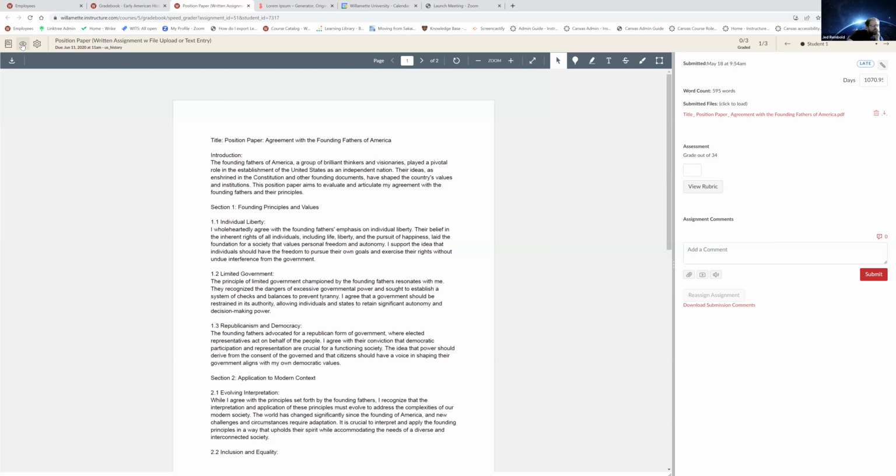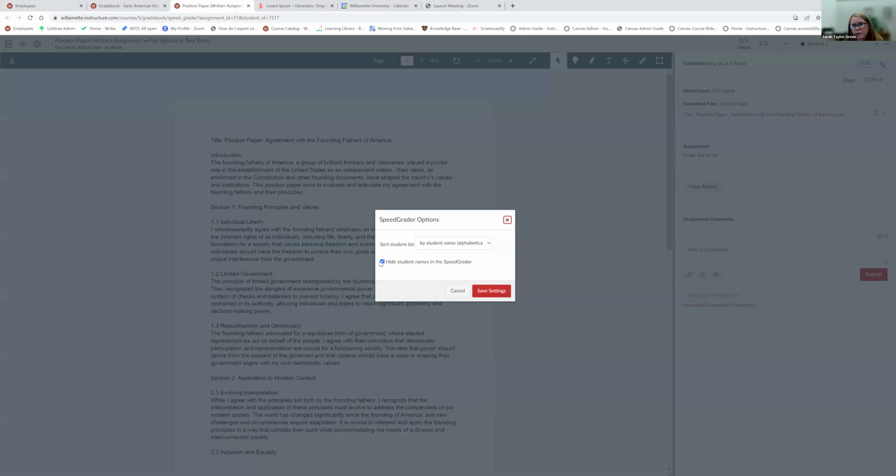Okay, so you can go up here and click the gear and click options, and you can hide student names in the Speed Grader. You just click this box. You can also sort by student name, the date they submitted, or submitted status, like needs grading or not submitted.